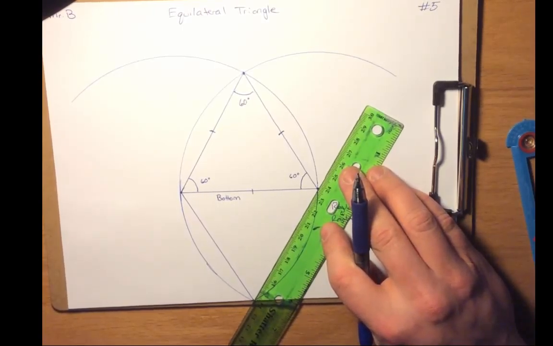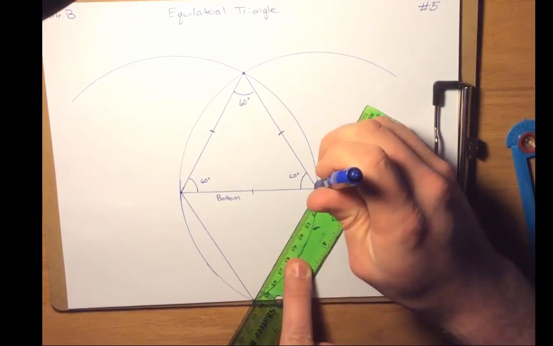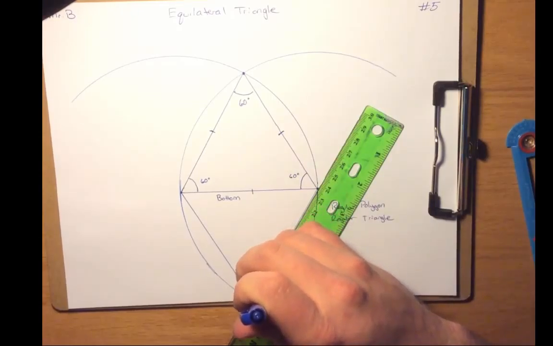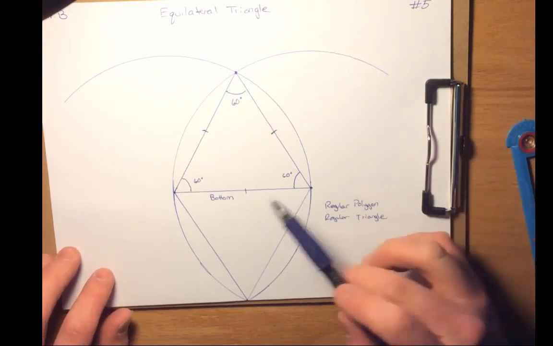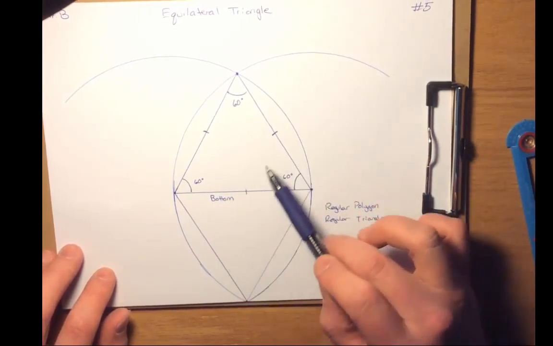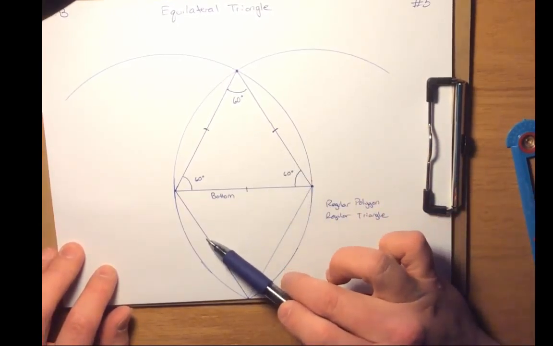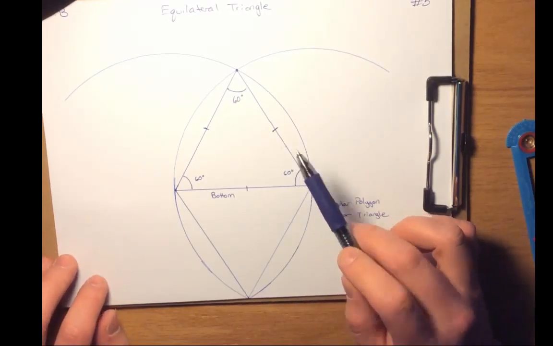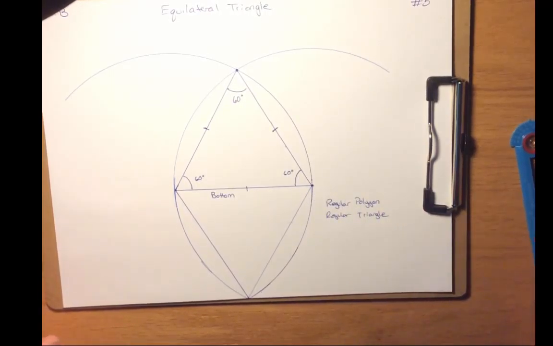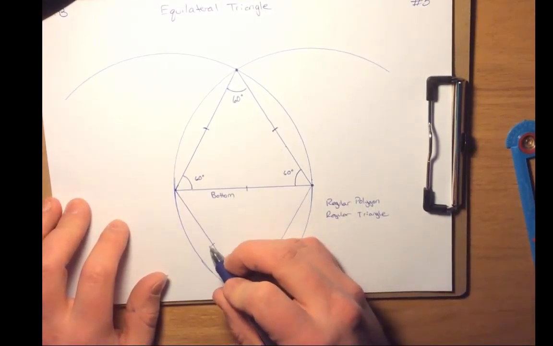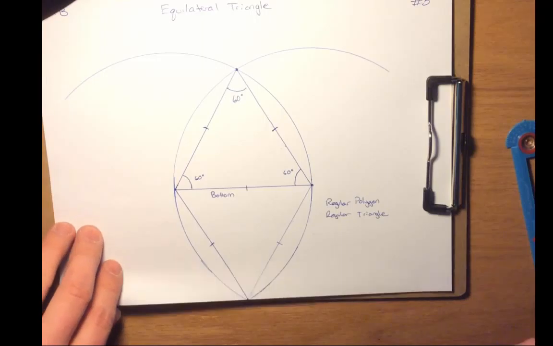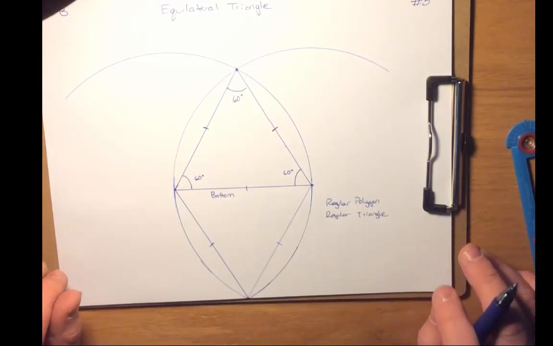Now, what's interesting, and this is the reason we did the equilateral triangle, is by creating 2 equilateral triangles, what did I create here and here? A rhombus. I created a rhombus, that is correct. This is a rhombus. All the sides are exactly the same. But what did we just create on our previous construction?